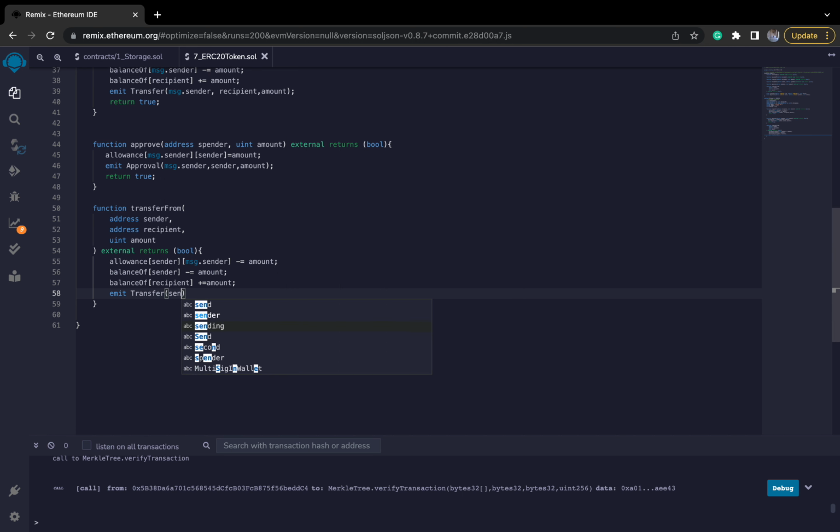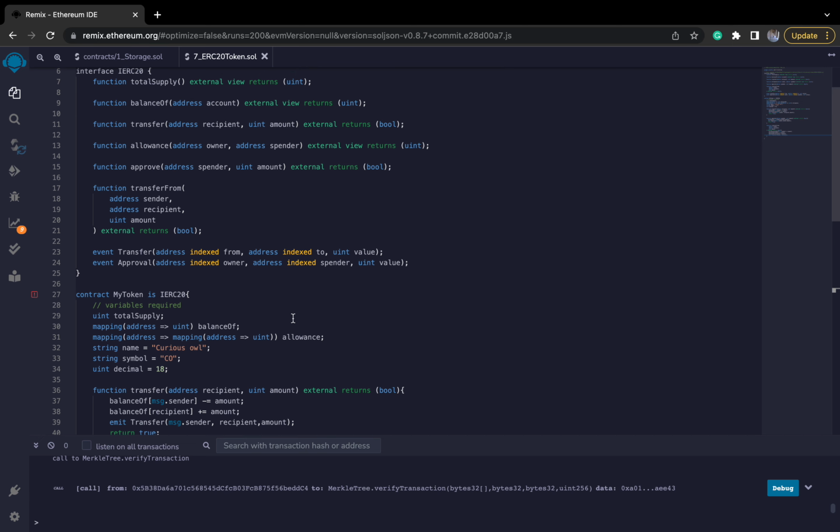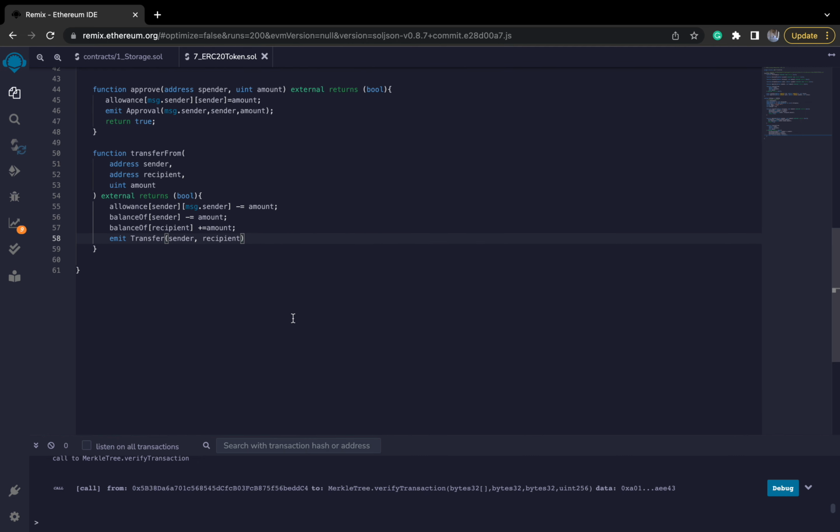So from will be sender, to will be recipient, and amount will be this. This is what returns true. So this is how we did transfer from.